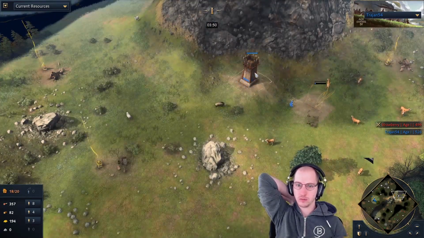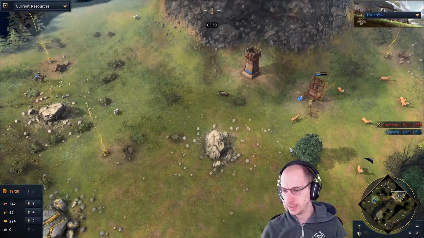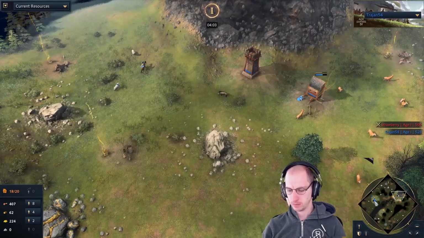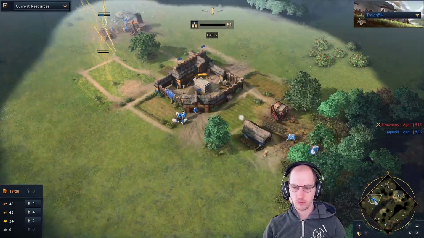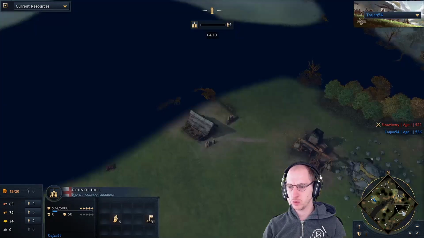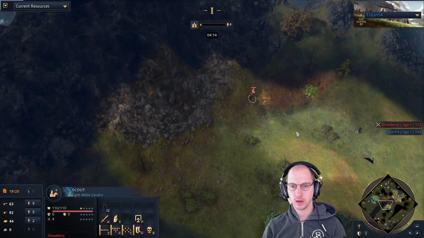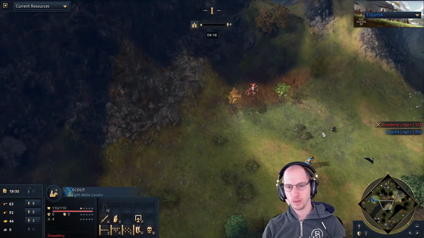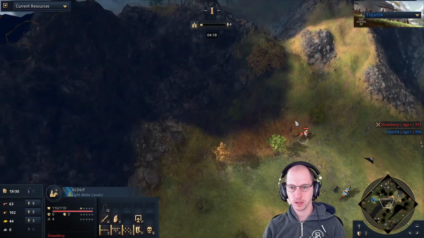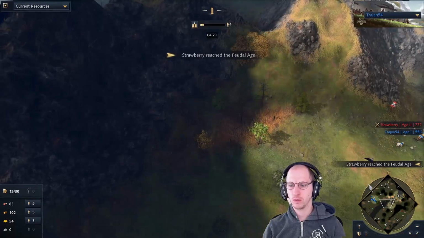I like this aggression. And then I thought I did something wrong. Nope, just an outpost being built. You can now afford Council Hall. Good stuff. So I would like as well, get a scout forward, figure out what he's up to. He's got a scout here, semi-hiding in... This is like the world's smallest stealth forest. Right here.